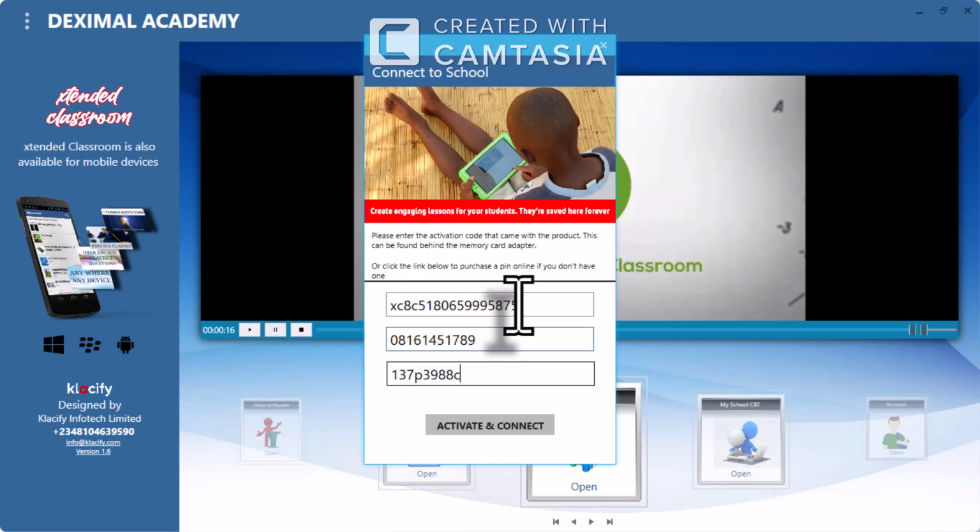The activation codes change every time, but the school ID remains unchanged. This is your school identity, right? But this activation code is renewable. You can't use the same activation code next time, and you can't use the same activation code to activate another laptop. So now I'm going to click activate and connect.